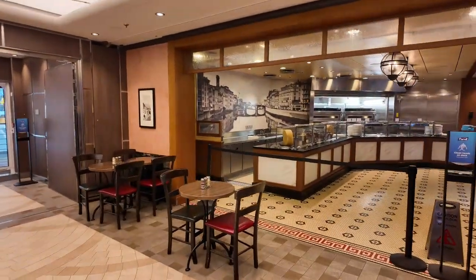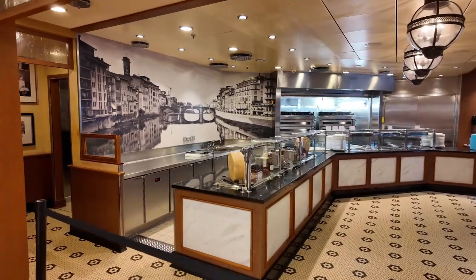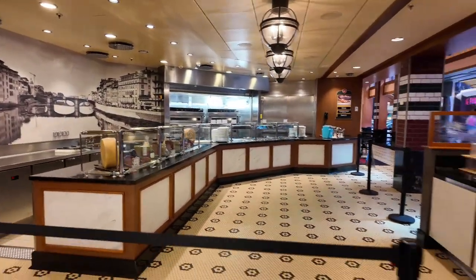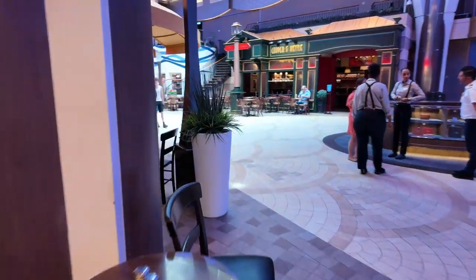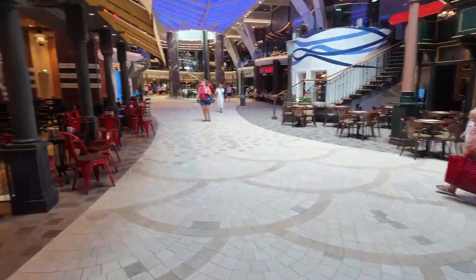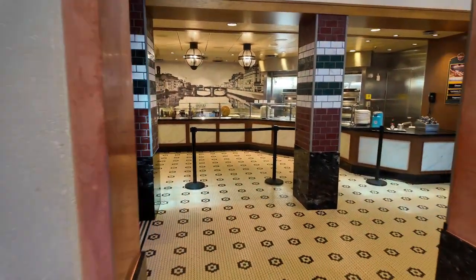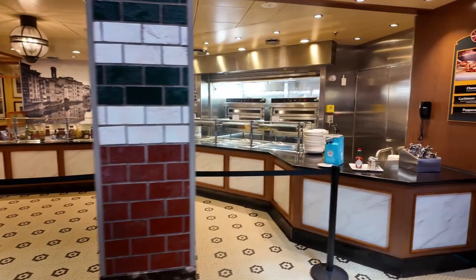You start out in the dining room and they go through all of the options. So you speak with like the head of the dining room, and they kind of give you an idea of how long they work. They let you ask some questions. They talk about the dining room, how many meals are prepared. You then go into the kitchen and talk to one of the executive chefs about all the different galleys on board and what they do in each of the kitchens, what meals they prepare, what restaurants they prepare them for, such as the main dining room and all of those things.